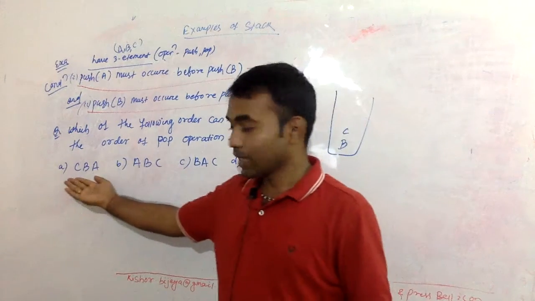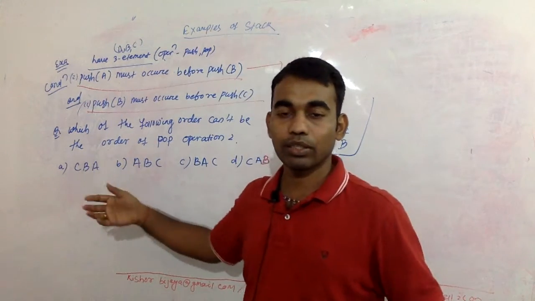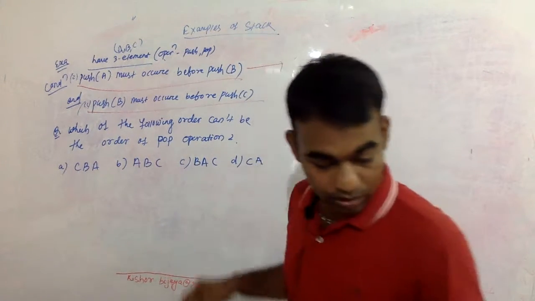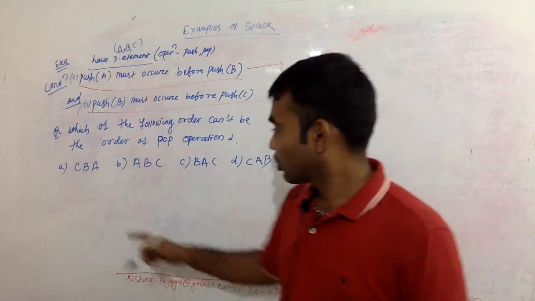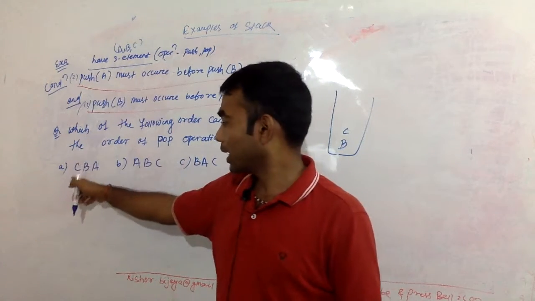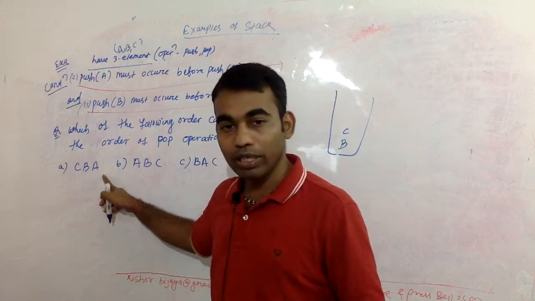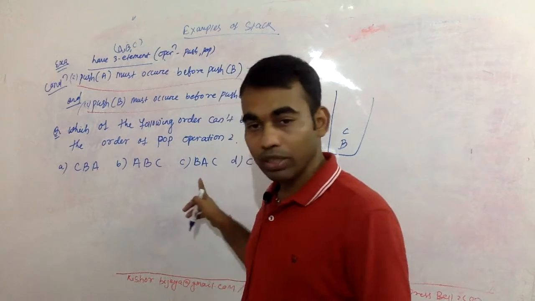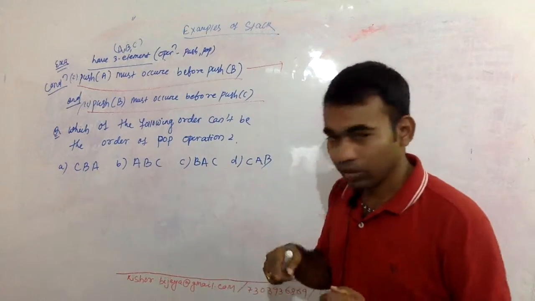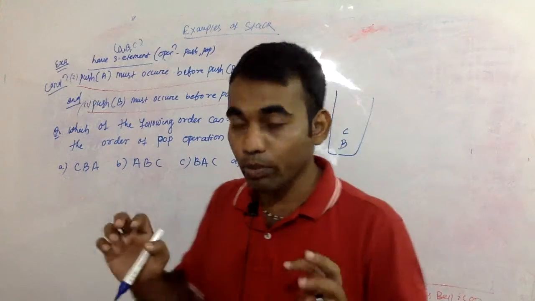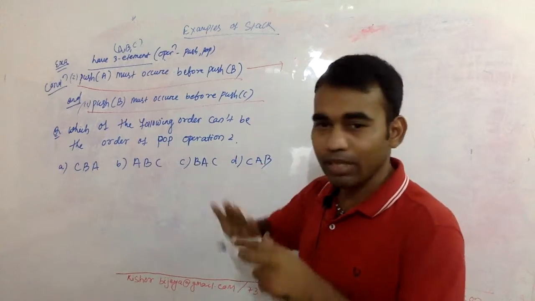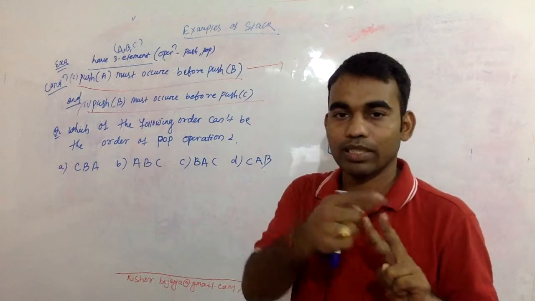That means in which order I cannot pop. Which order? This order, this order, this order, this order. This one is C A B. Using these conditions, can I somehow pop in this way? Can I pop in this way? That's the question. Can you pause this video? There will be a single answer, so just try it by yourself. I hope you understand the question. It is very straightforward. I'll repeat it once again for clarity. 3 elements are given, A, B, C. There are 2 operations in a stack, push or pop.